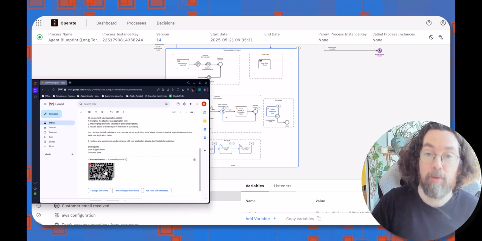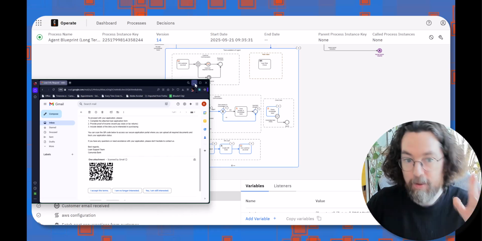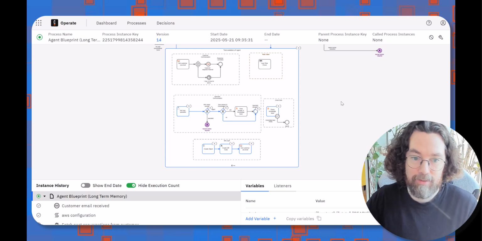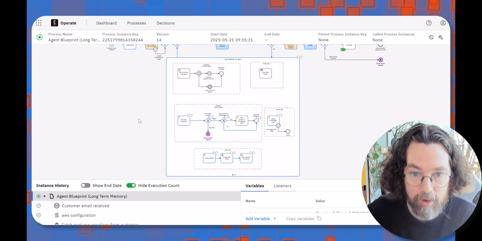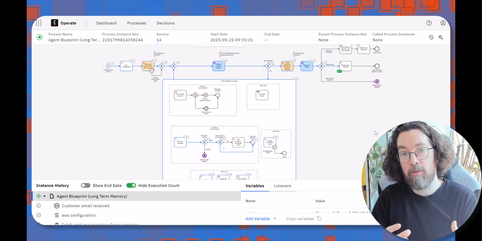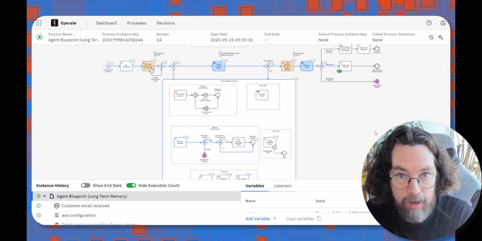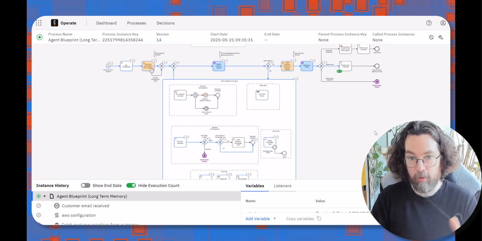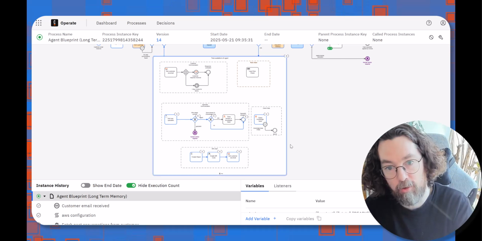It then put that into the process and then emailed that. And that's interesting because I, as the loan expert, didn't tell the AI agent to go make a QR code. Instead, I told the agent some company policies. One of them was, we don't send links directly. We don't send URLs in emails. We only send QR codes. And so it just knew, oh, I want to send a link, so I'll trigger that.